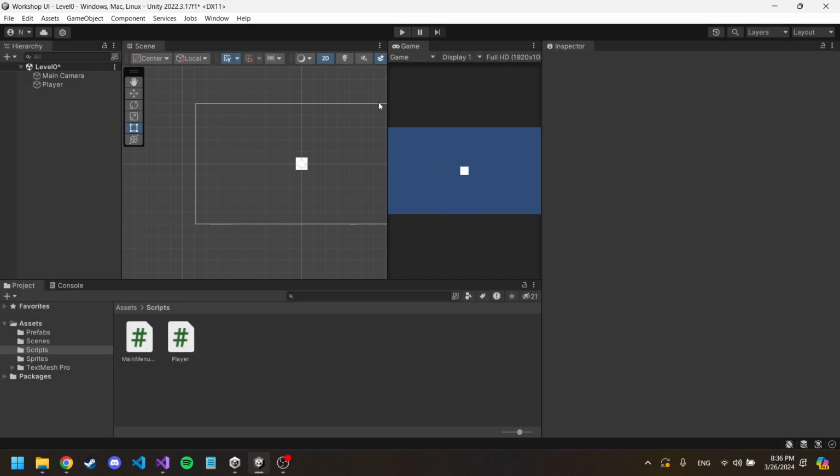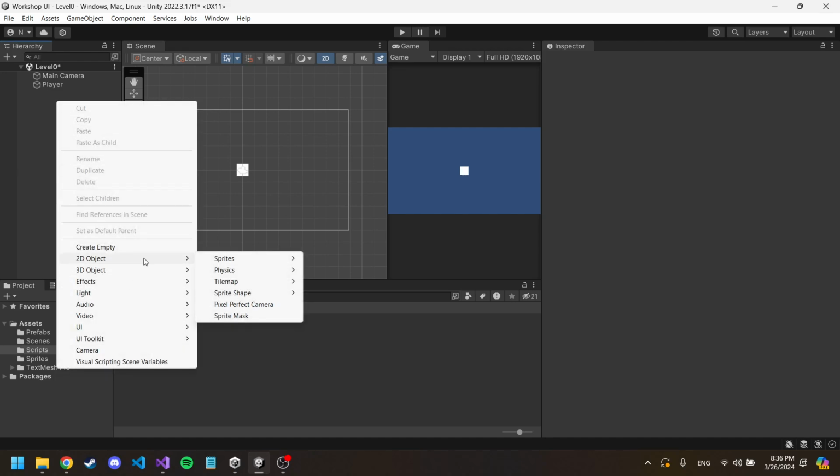All right, so I'm just gonna create something like a portal to our game. So the logic behind it is, when we collide with this portal, I want to get to the next level, which is going to be a new scene that we're going to create.